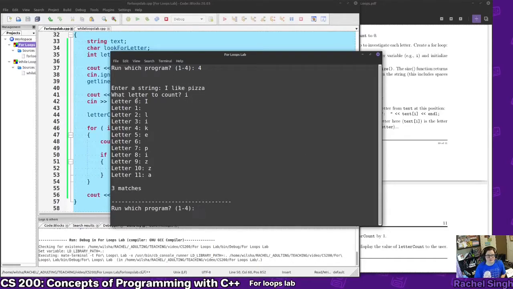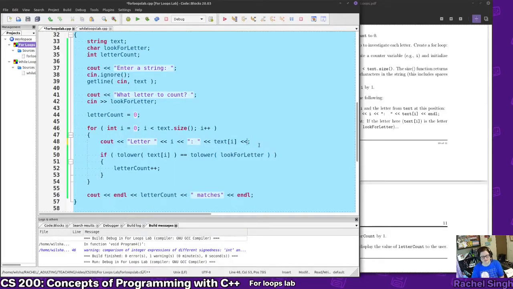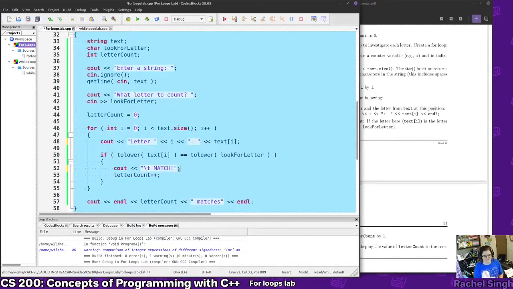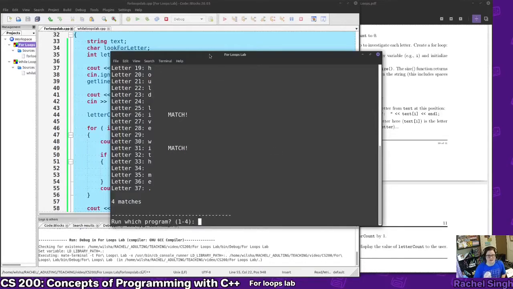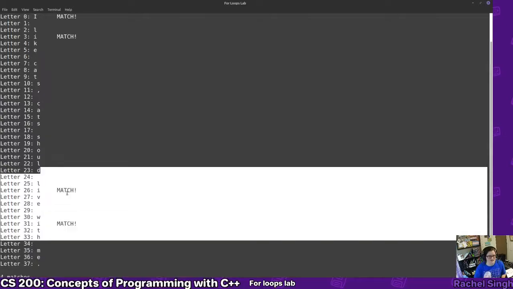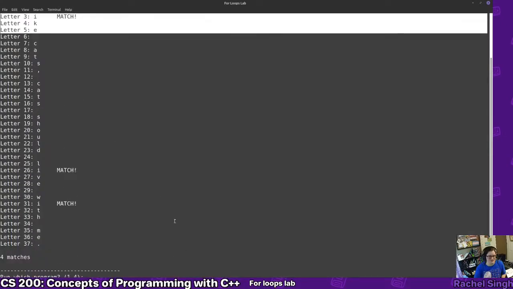So then here we have 3 matches. This one now matches. And to make this a little bit clearer, I'm going to put, anytime there's a match, and then we'll do an end line here. So let's do 4. I like cats. Cats should live with me. I don't know. We will count the letter, let's do i again still. So then anytime it finds a match, it'll output it here. So that's just kind of for our reference.